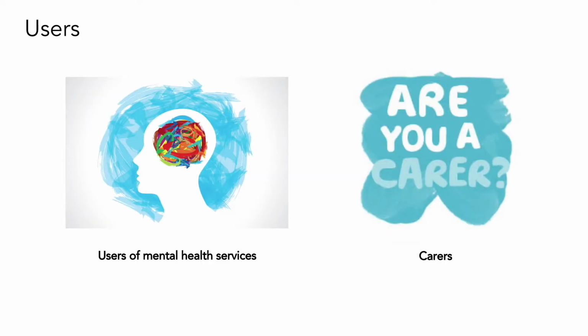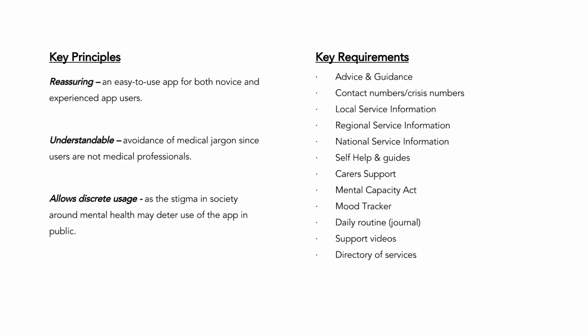With this in mind, our goal was to develop an application tailored to the needs of people who either suffer from mental health concerns or are carers of those with mental health conditions. We therefore set out to develop an application with emotional interaction strongly incorporated into the design. Additionally, the client stipulated 3 key principles. Firstly, the app should be reassuring to use for both novice and experienced app users. Secondly, the information provided should be understandable and avoid medical jargon. And finally, the app should be discreet and confidential to use.